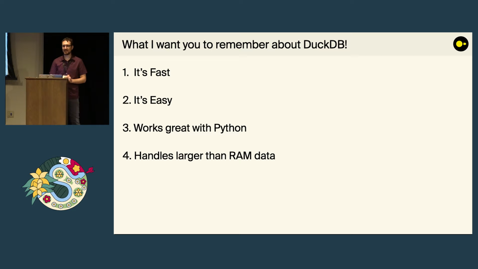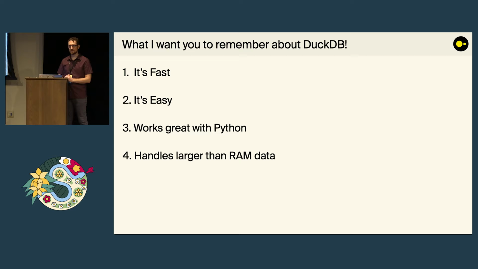Two, it's got to be easy. Because if it takes you 2 weeks to set up and has an ongoing maintenance burden, your time is lost there as well, and your time is very valuable. It's got to be easy. DuckDB is pip install DuckDB, 0 dependencies. It can run on any platform. Three, it also works great with Python. So we've got deep integrations with Pandas, with PyArrow, even PyTorch and TensorFlow. It's really important to us to partner with the Python ecosystem.